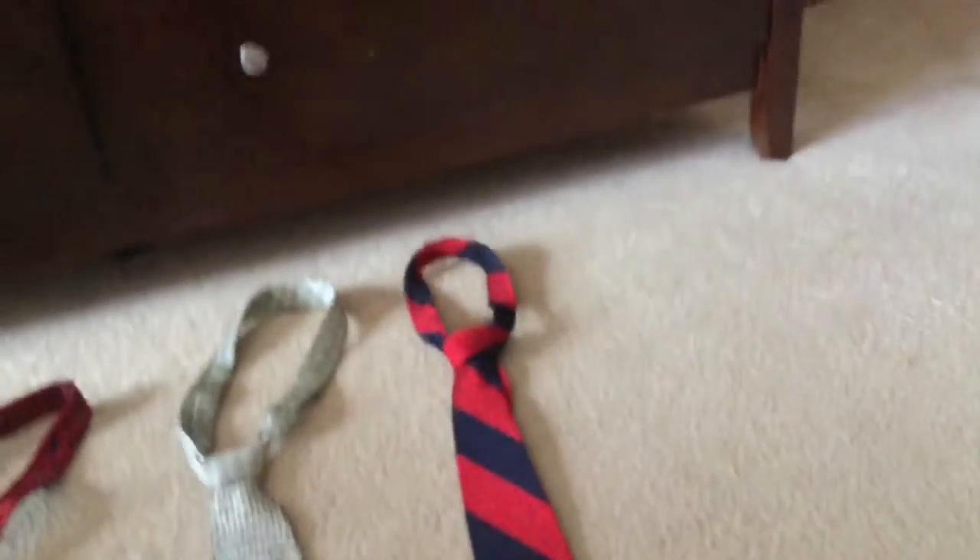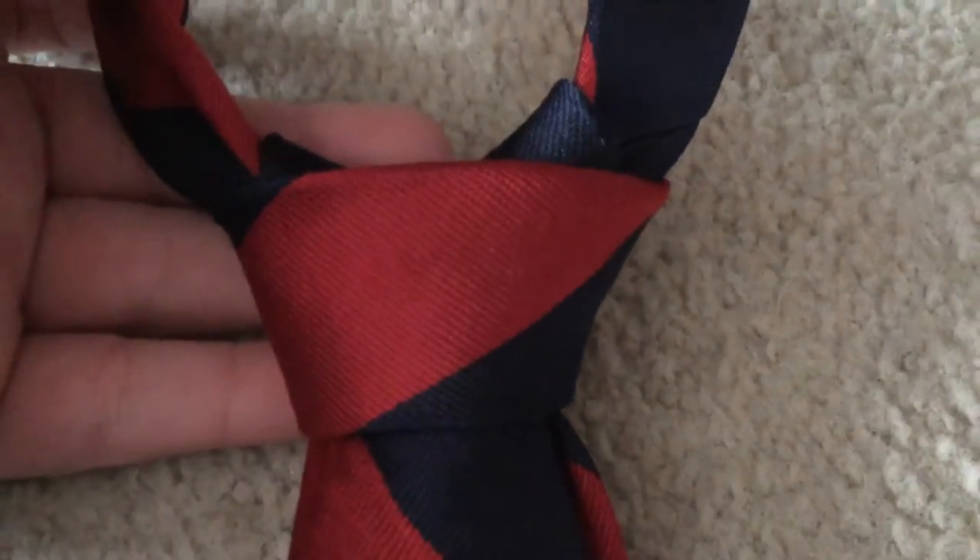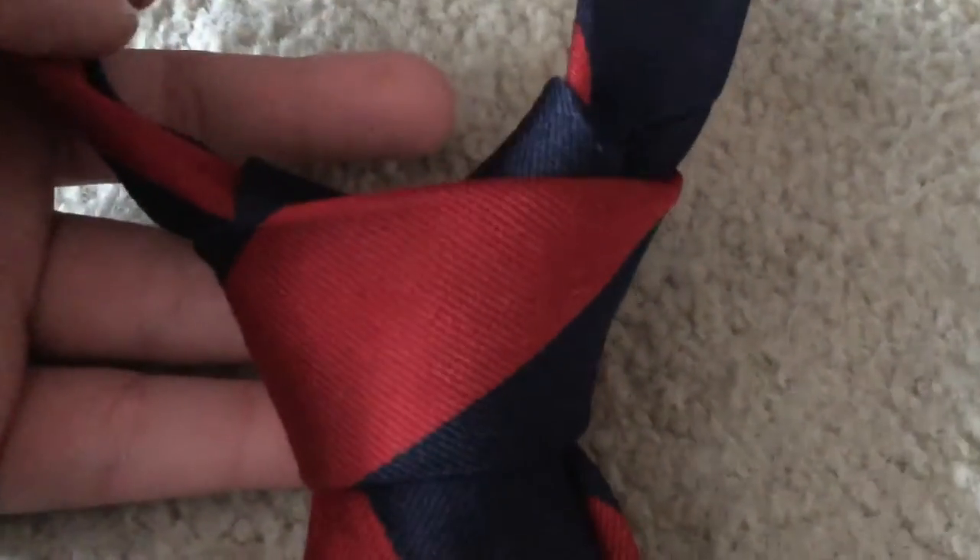Now, this knot is the ten-second knot. I'm just calling it that — it doesn't really have a name. You can literally tie it in ten seconds; I did a tutorial for this yesterday. It doesn't look great, but it looks pretty good — not the best. It's not the stablest or the sturdiest; sometimes it can fall apart kind of easily. And you also pull on the right end to untie this one.